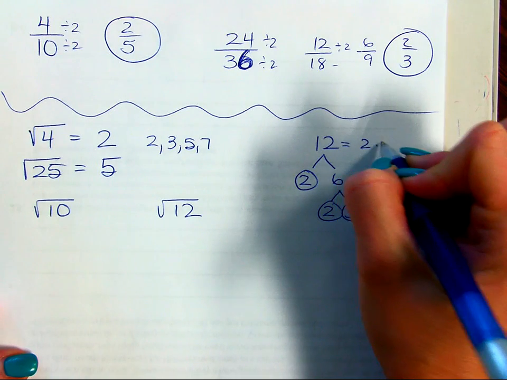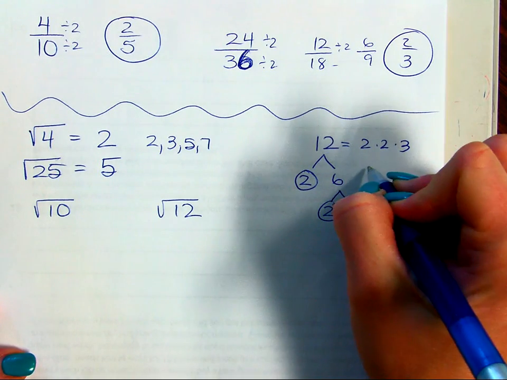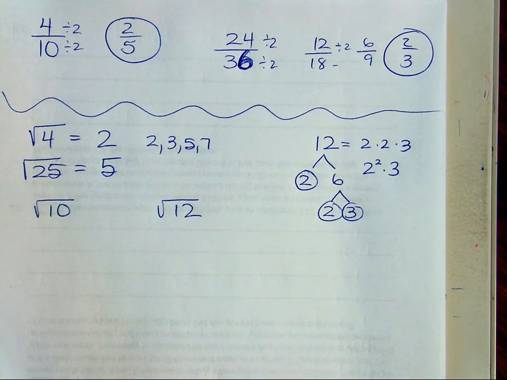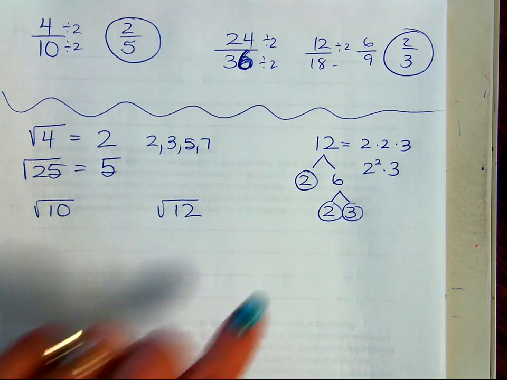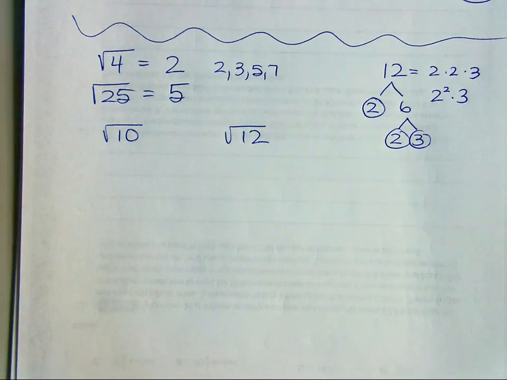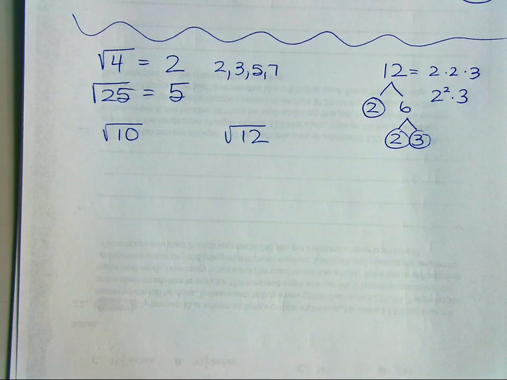So the prime factorization of 12 is 2 times 2 times 3, and if the teachers got really fancy, they let you write it with an exponent, right? Those were the days, okay? So we're going to use a concept similar to prime factorization to simplify radicals. Now the first thing is, how do I know if it needs to be simplified or not? Because looking at both of these, I don't know.